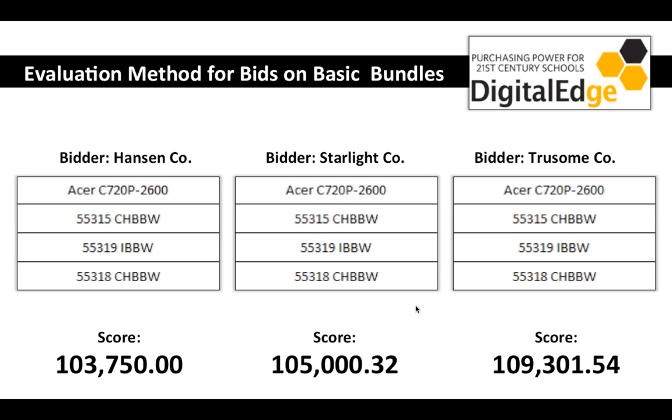And in this case, as you see, the bidding company that has the lowest score for these very specific models is the Hansen Company. And so they would receive the award for their bid on this worksheet. The same will hold true for all competitive bids on all Chromebook worksheets and all tablet worksheets.